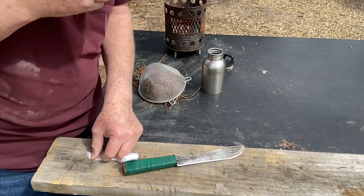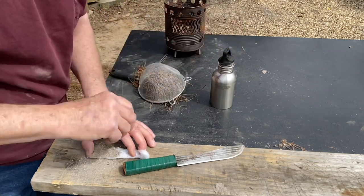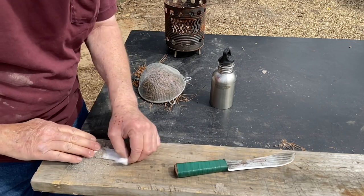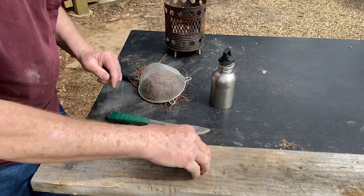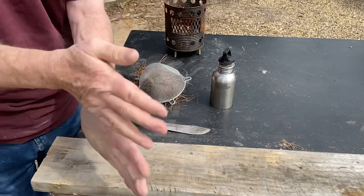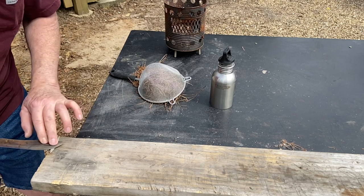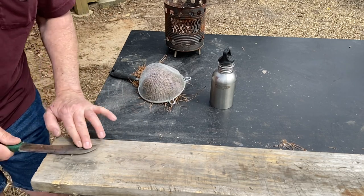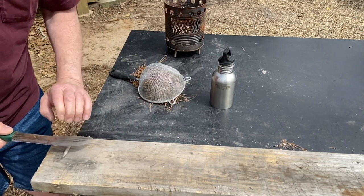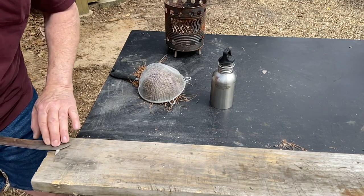Let's fire roll about a third of this cotton ball. You need ashes on the inside and the outside. Get it as tight as you can get it. And continue to tighten it some right here. You see, I don't have much of a stroke. I only have like 4 inches to work with right there. So that means I have to bear down really hard with this hand, and I have to use a lot of speed to get ignition, because there's just that little 4-inch stroke right there. Let's give it a try.